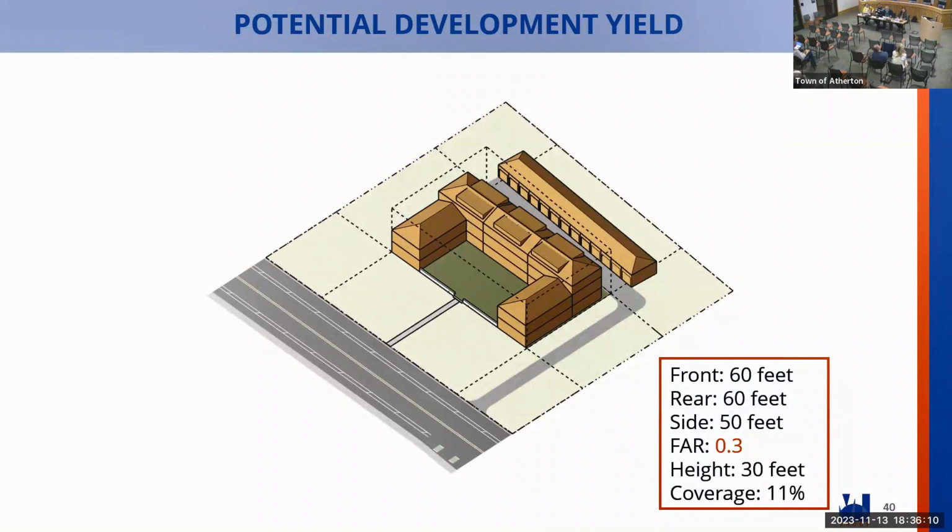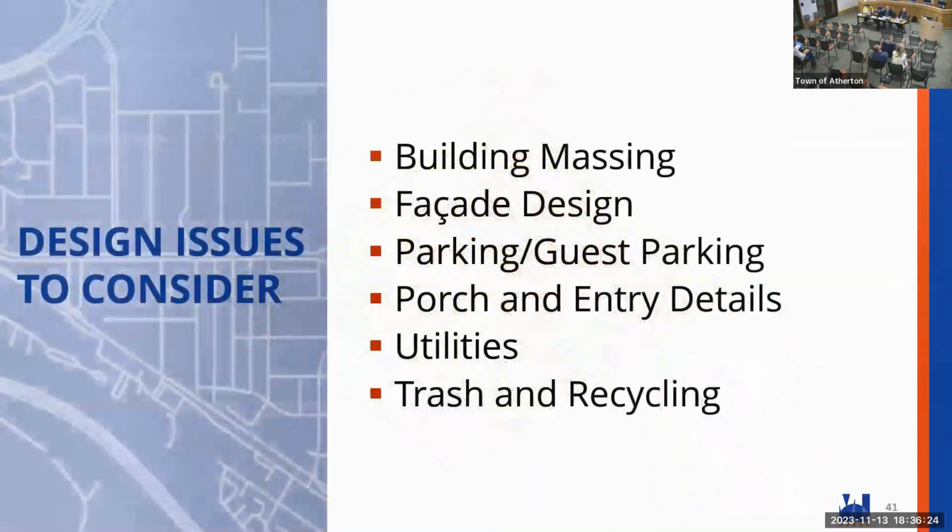Starts to get a little crowded there in back between the building and the garage. But again, the garage could move closer to the rear property line if it needed to. It can be as close as 10 feet. So those are our models. I'm happy to go back and look through any of them.